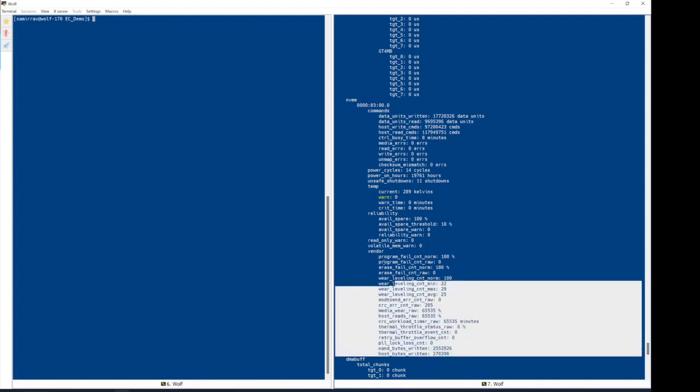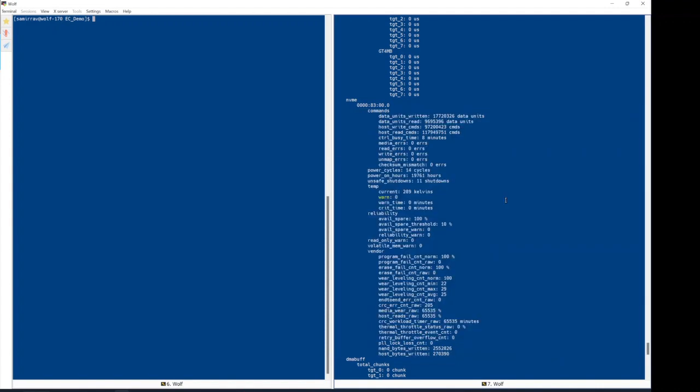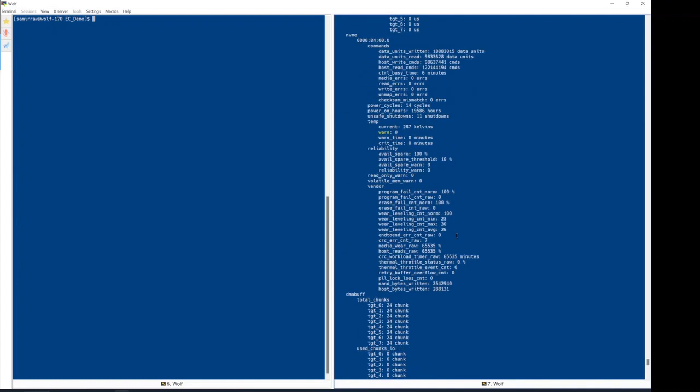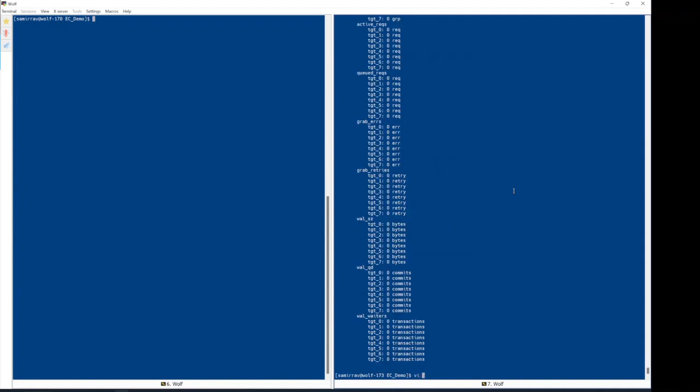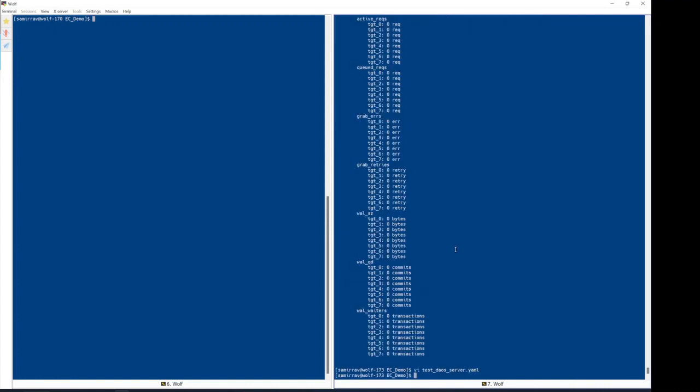So you can see all the health information for this NVMe, whose PCI address is 83. Now, if you want the other engine's data, you can do hyphen S and one, and that will display all the data. You can see that here the NVMe's PCI address is 84, because if we see the server YAML file, the first engine is using 83 and the second engine is using 84, right? So that's how it's going to display both statistics.